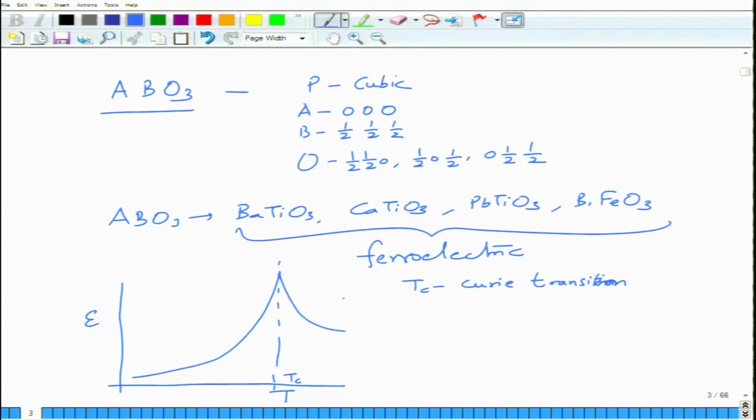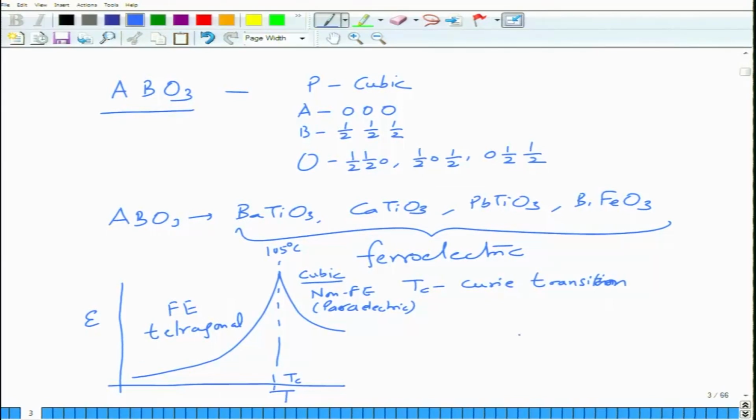In this diagram, below Tc these materials are in ferroelectric state, and above Tc they are in non-ferroelectric, that is called the paraelectric state. For example, in case of barium titanate, at about 105 degree centigrade or so, I can't exactly remember, it's between 100 and 120. Above this Curie temperature of barium titanate, its structure is cubic. So, what we followed is perfectly replicated there, but below Tc the material has a tetragonal structure.